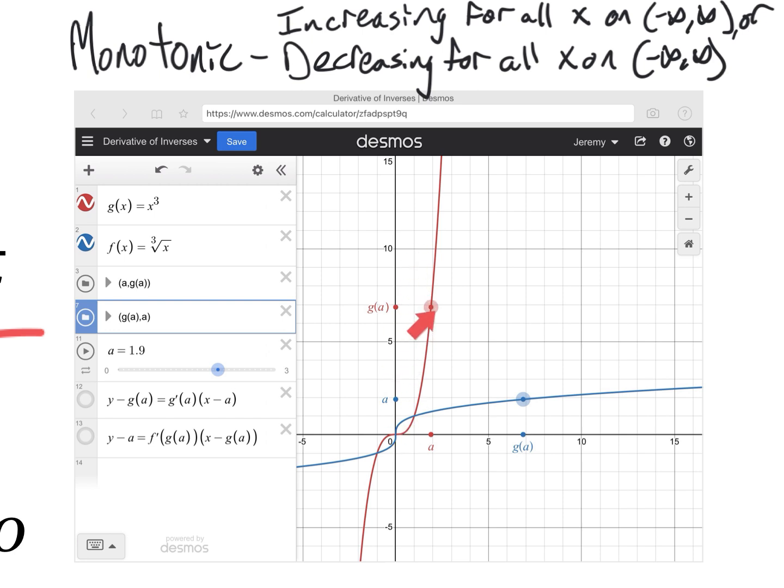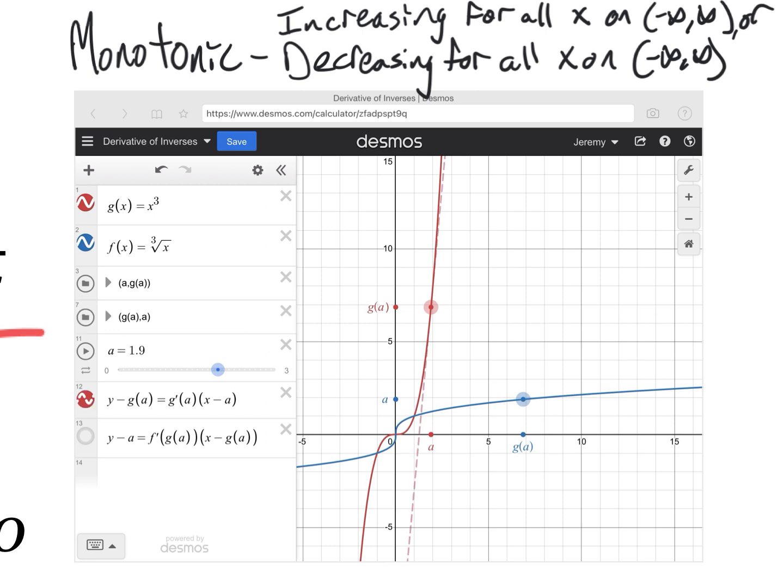So let's find a tangent line, because we know the derivative is the slope of the tangent line, right? Here we have the point a, comma g of a. So we're going to find the tangent line going through there. We'll use point-slope form: y minus g of a, the y value, equals g prime, that's the derivative here, times x minus a. All right, so let's get our derivative going here.